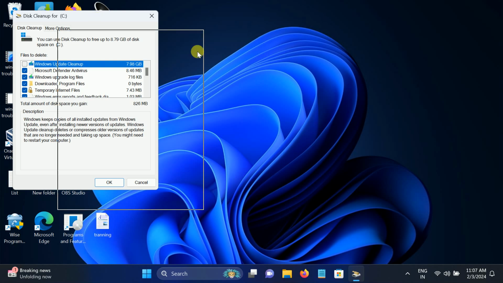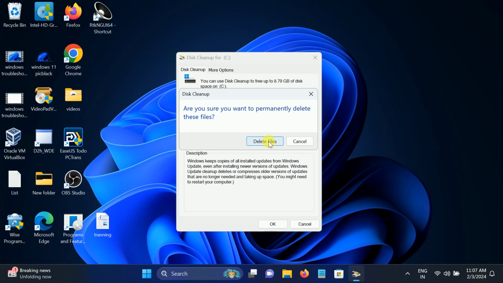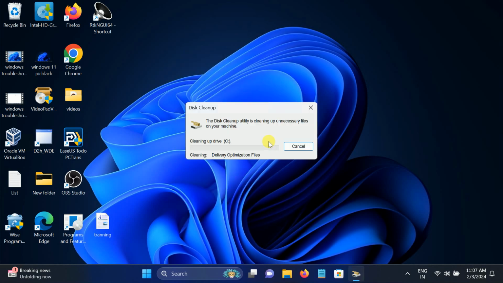Now you can see that when we selected that option, Windows Update Cleanup appeared. Now I have to tick this option. 7 GB of temporary files are occupied, and we are going to free up that 7 GB now. Delete all files. I have shown you in front of you, this is a very important step to clean up the old system files as well as the Windows update files. Now 7 GB is going to be freed from your Windows. So this is the second method to boost your system performance.